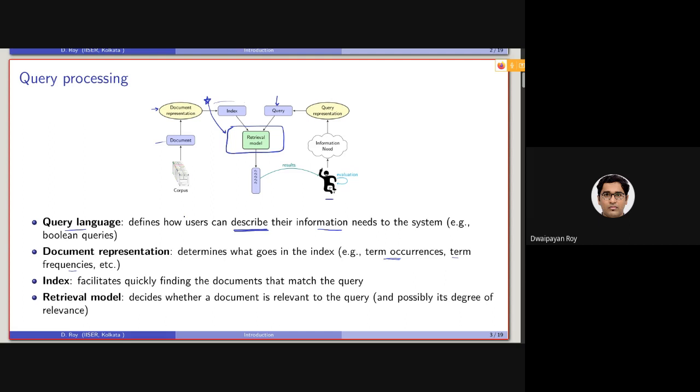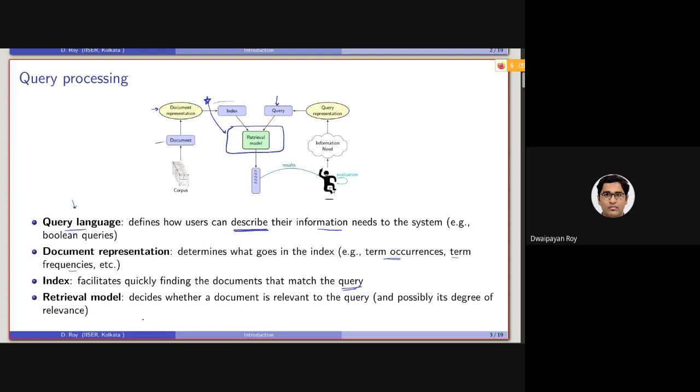The index is basically the data structure, and the essential operation that will be performed on that index is the search. An index should facilitate quick finding of the documents matching some queries. Note that this query is basically the query language that we have transformed the information need into.